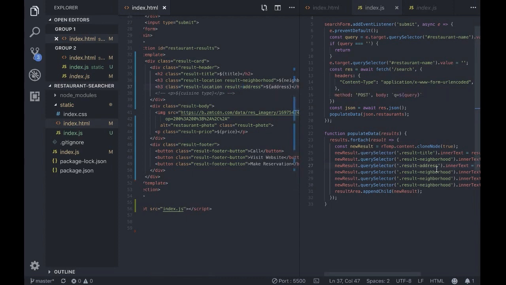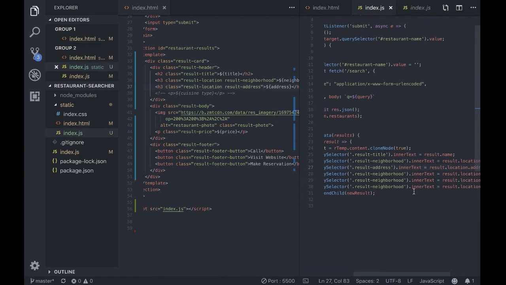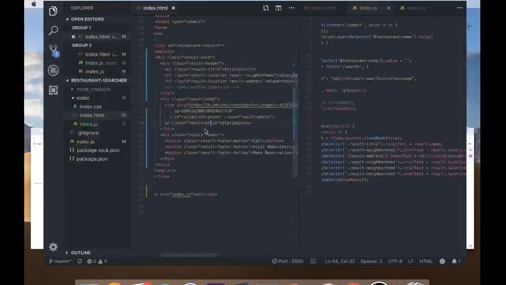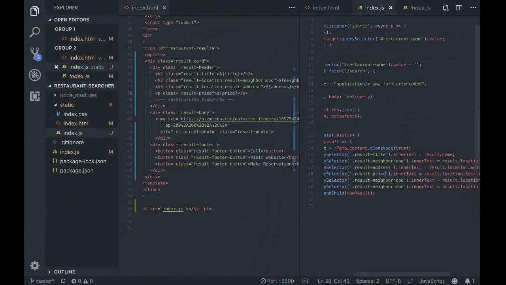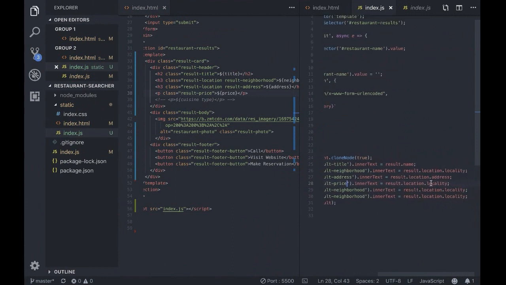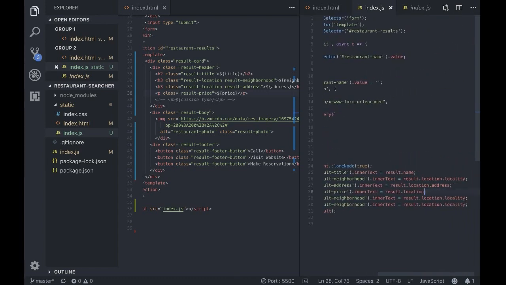Address is going to be location dot address, and underneath that is going to be price, just for right now. Price, same thing, except instead of location now we can just do, I believe we could just call it price, right? Yep.